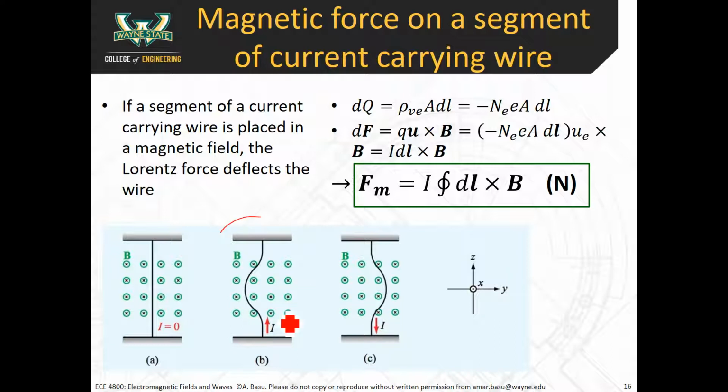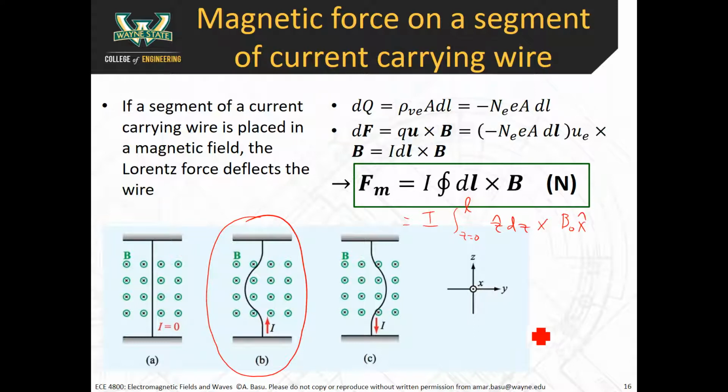I just want to show everyone an example of this. In the case of B, this will be equal to I times the integral from z equals 0 to z equals L, the length of the wire, of z hat dz. That's what the dl vector is, crossed with the magnetic field, which we call B0, the magnitude, pointed in the x hat direction.